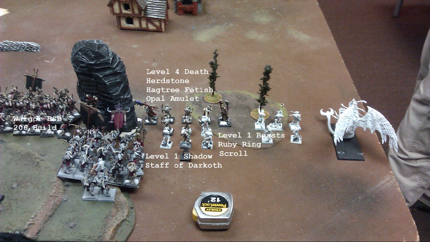Anyway, he's kitted out like so. I have a level 1 with beasts with the ruby ring, and I'm trying out the Staff of Darkoth. I've actually used it before, but I figured 3,000 points, I might as well give it a go since I already have the Hag Tree Fetish in the list. Another unit of 5 Raiders in the Woods, and yep, you got it right, that's a Jabberslythe on the right there.